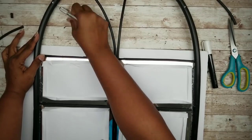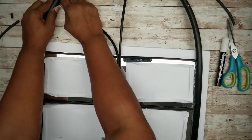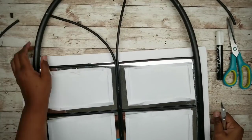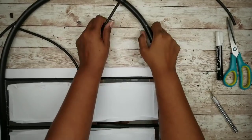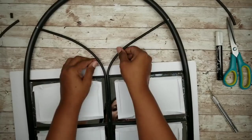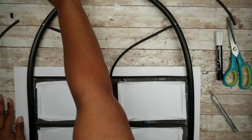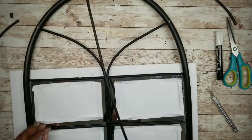Then to attach the tubes, you want to take your X-Acto knife, and I'm going to make a hole on the inside of that tubing where you marked, and then insert it into the side. And once you do that on one side, you're just going to repeat it for the other side. And now you want to take that last 18-inch tube stick, and we're going to be cutting it to fit in the center.